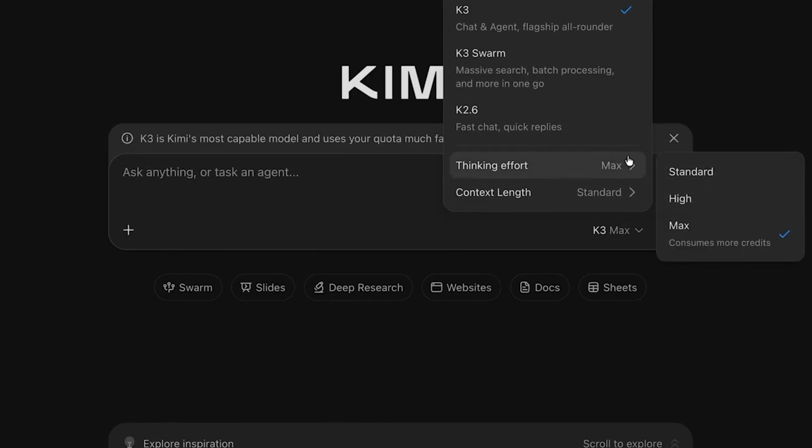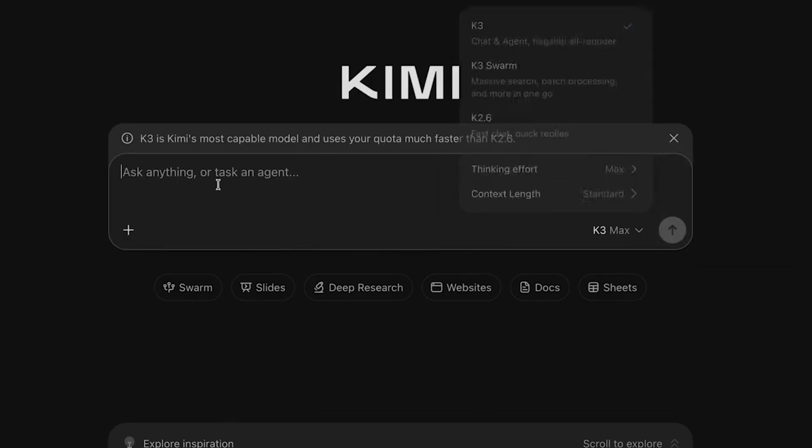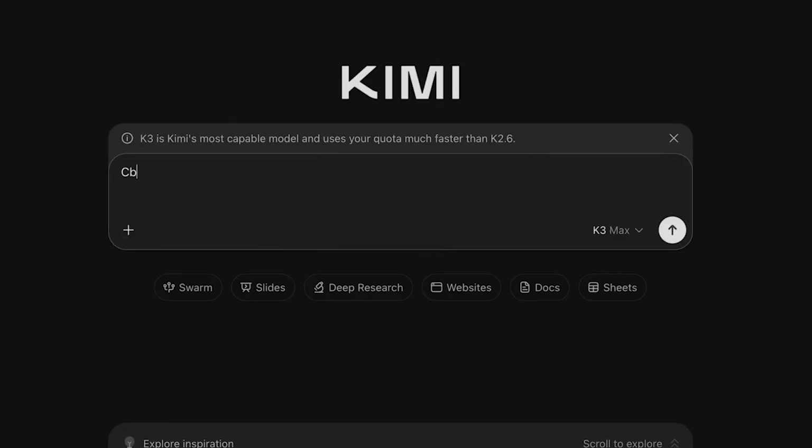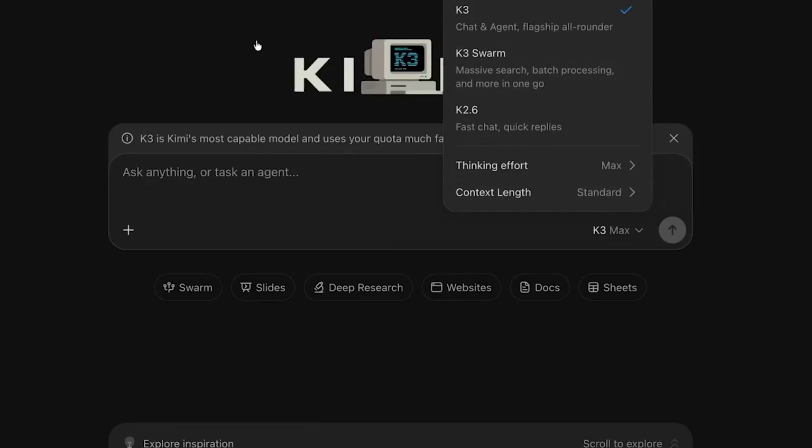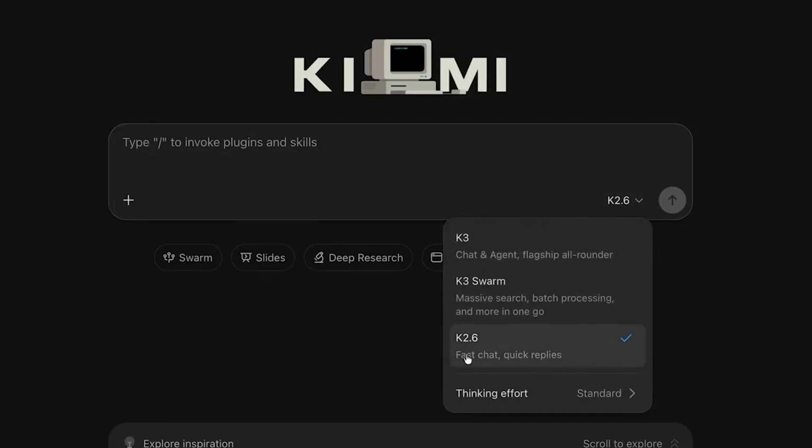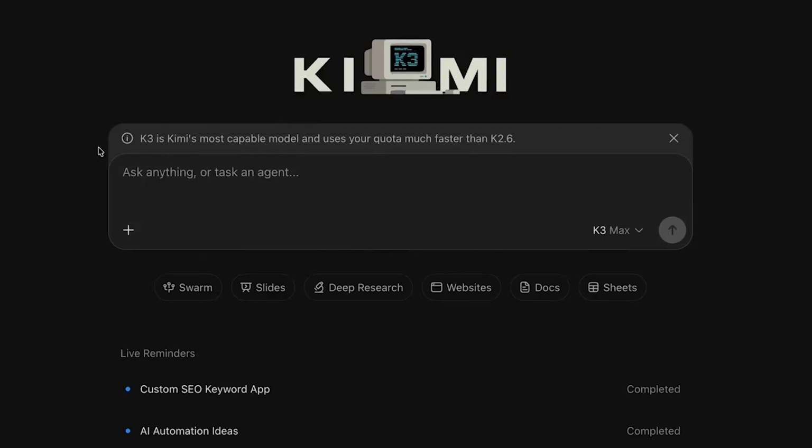Now, one thing worth knowing: if you just want fast replies for simple stuff, questions that don't need a lot of deep thinking, you're actually better off sticking with K2.6. It's quick, it's decent, and it won't eat into your K3 tokens. But if you're building something real, a website, an app, a tool, anything that needs actual problem solving, that's when you switch over to K3 and let it do the heavy lifting. And one more thing to keep in mind: during peak hours, free accounts might get paused or limited on usage. So if you can, use it during off-peak hours and you'll get access to a lot more for free.